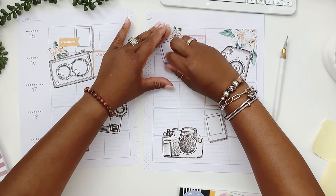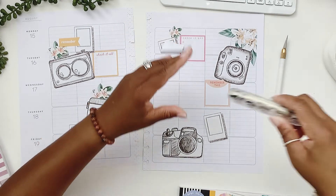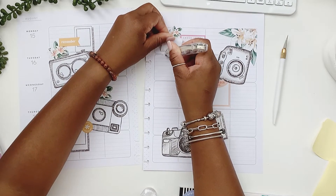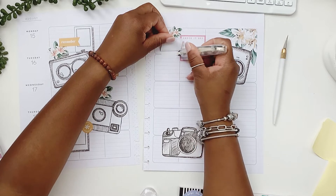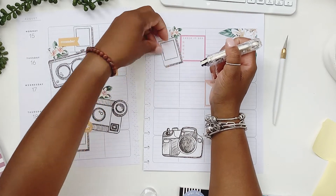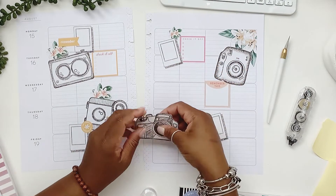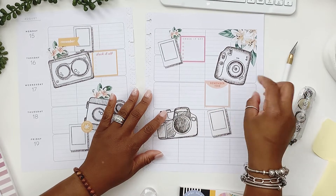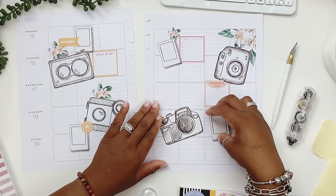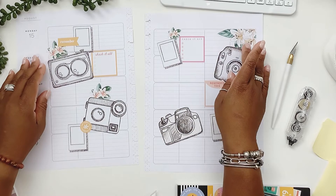Sometimes I will cut the florals off as they overlap the box, but I think this spread is okay like this. I do think I need to white out this line though — that is not going to be good. I can use my white out tape. When do I use the tape versus my white gel roll pen? Normally when I'm using white stickers or boxes I use the tape. Now I have this corner but I don't have another one anywhere else in the spread.